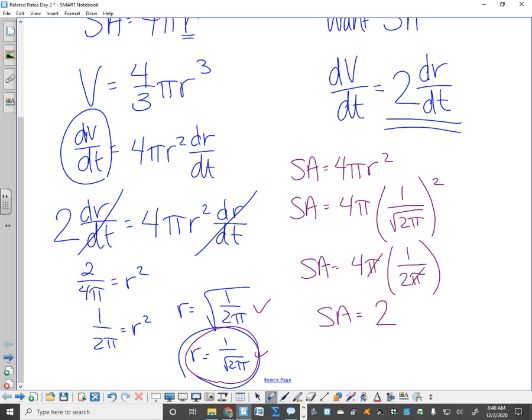2. Now this is surface area, and it didn't say if it was inches or feet or miles or whatever, so we're just going to say units. It is surface area, so it's going to be units squared because it's an area. Great problem, because it's not a cookie cutter kind of problem. You're given a relationship and you're asked for something that's not a rate of change, but you're given information about a rate of change. It's like a puzzle.